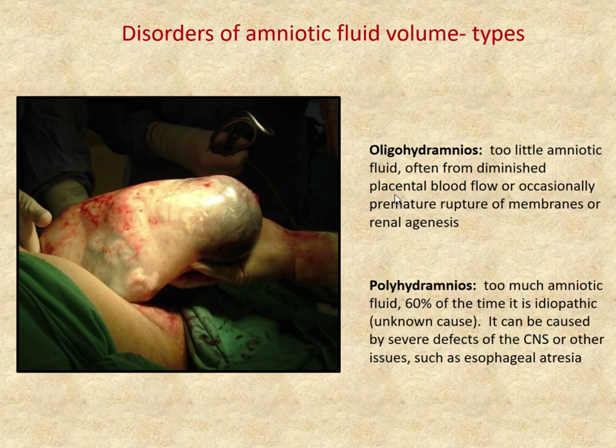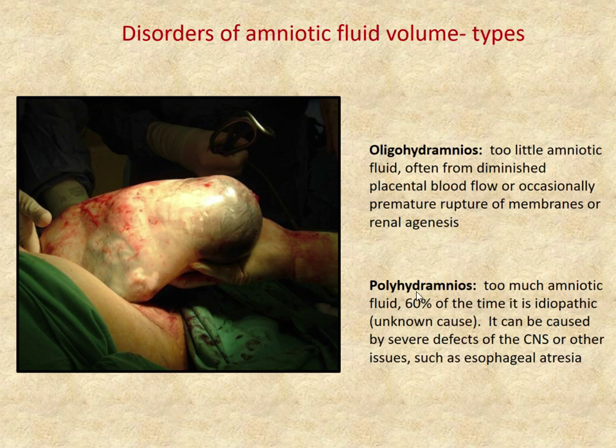So what about disorders of amniotic fluid? Well, there are basically two terms, and one that means too little is oligohydramnios. It means you have too little amniotic fluid, and the most common reason for oligohydramnios is a premature rupture of the amniochorionic membranes. You can also have renal agenesis. Essentially, if you don't have kidneys that developed properly, then the fetus cannot urinate into the amniotic sac and have enough amniotic fluid. So that's sort of a sign, and not necessarily a cause.